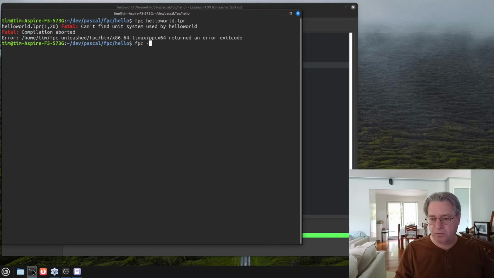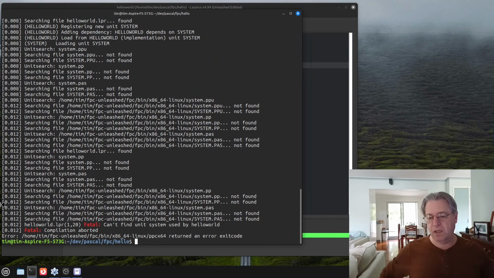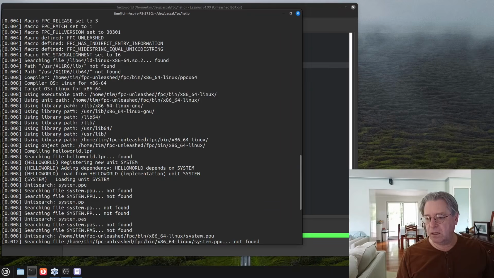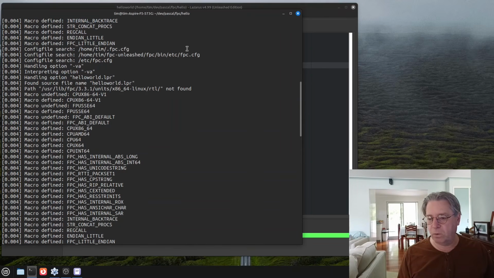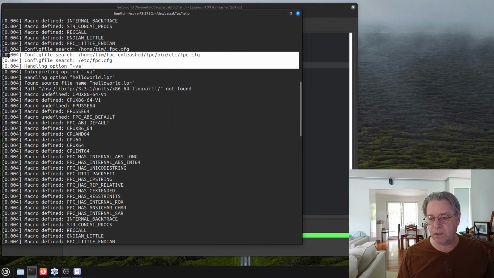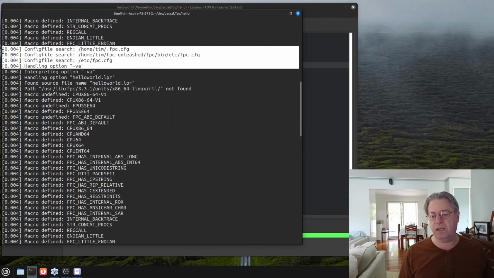If I run the same command with a minus VA, using that option here, it gives me back a bunch of information as to where it's looking for things. And in here, it will also tell me that it is looking for a configuration file in these locations. Now, I can tell you that there is no file like that in any of those locations.